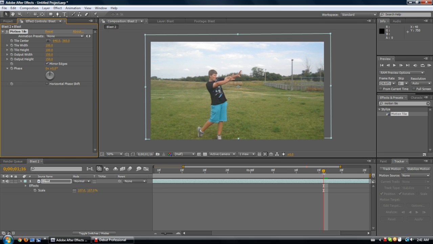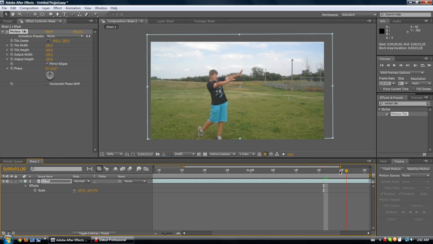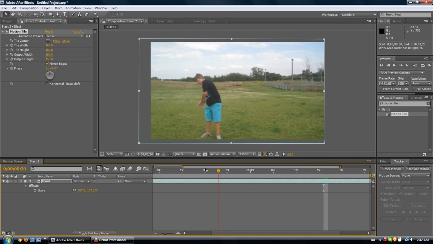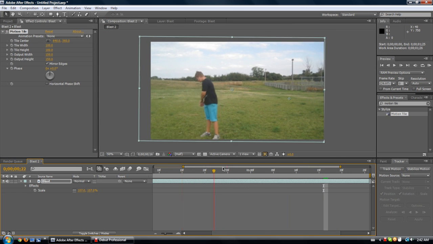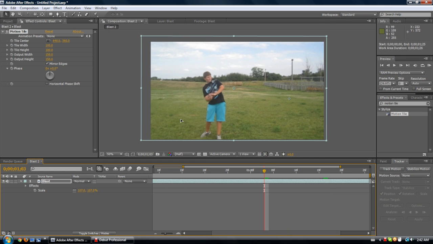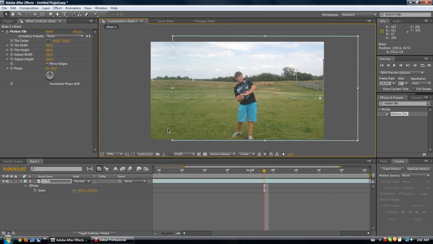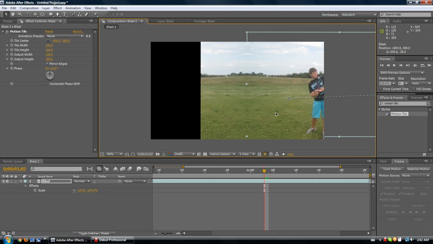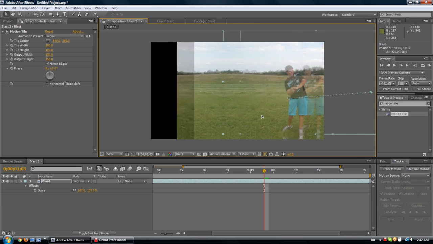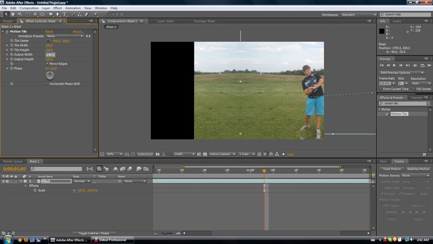Basically, if any of those black sections come out, it will add a mirror on the edge. So for instance, if I pull it out here, as you can see, this section is all a mirror of this section. I didn't increase the width enough.